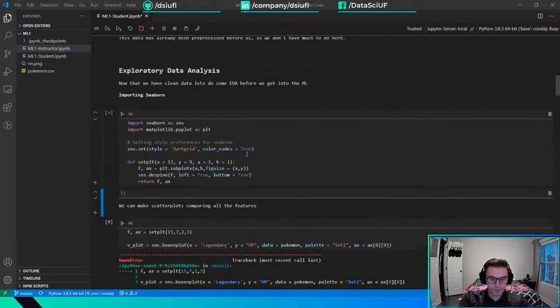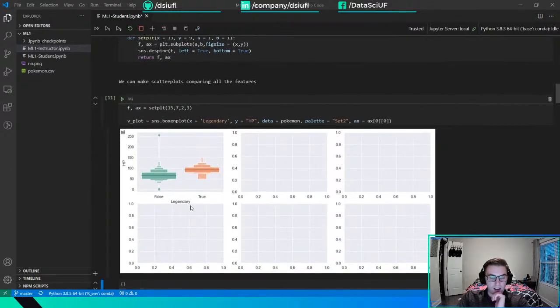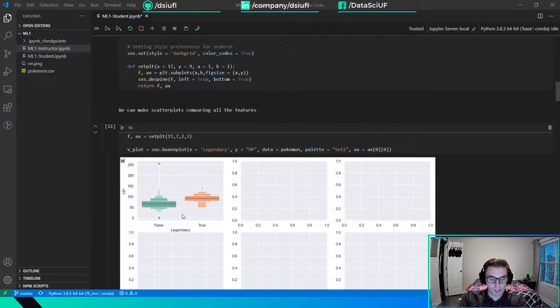We can see here that for HP, false is all the Pokemon who are not legendary, and true is all the Pokemon who are legendary. You can see that there is, on average, a difference in HP. So if you're trying to use HP to tell the two apart, you might get some good results.